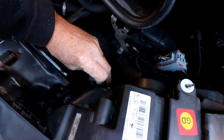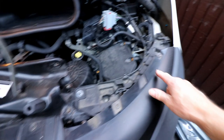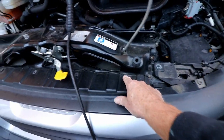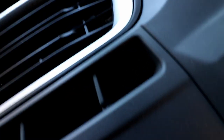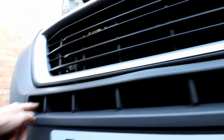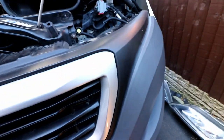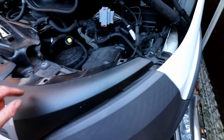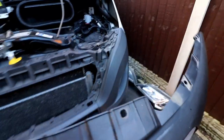All we have to do after that is remove this clip. By taking the headlamp out I'm now giving myself access to all of these Torx bolts here, which I need to remove to then start taking off the front grille for more access. Once all the top ones are out, there are now three screws — one at either end and possibly one in the middle — that hold the grille in place. Once you've removed all the top ones and the two from underneath — which were a bit of a bugger as they were plastic bungs and I ended up snapping those, though there are replacements available — you just prise up this end piece because it's on a couple of bungs, and the whole grille completely comes out.